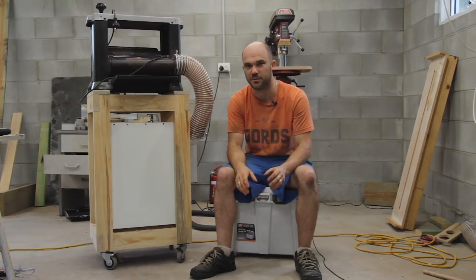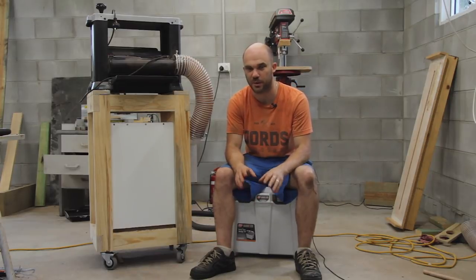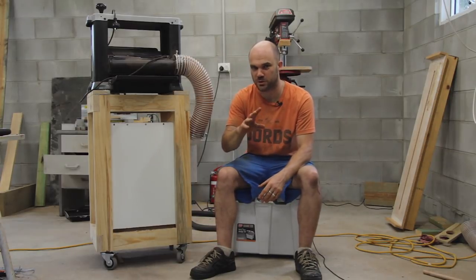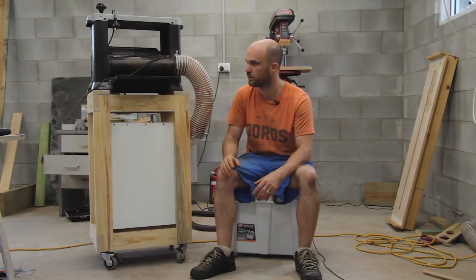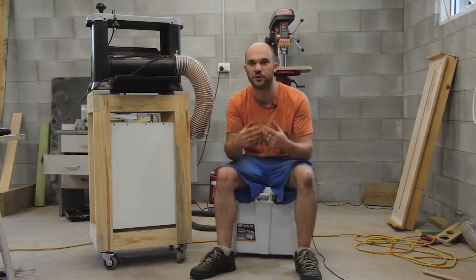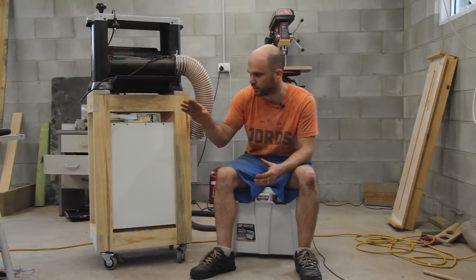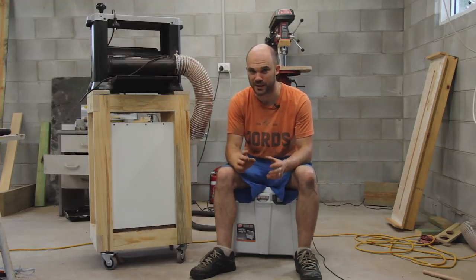So you can run the system without a dust mask and you can't even see any of that dust coming up. And that's the main thing that I was trying to, well, the main problem that I was trying to solve, because I was caught by surprise when I used this the first time. I didn't realize how much fine dust it would kick up. I thought it was only gonna be chips. So this filter fabric or this furnace fabric is working really well at catching all of it.